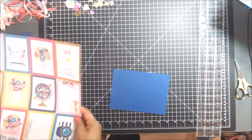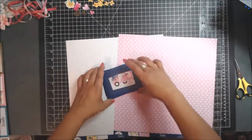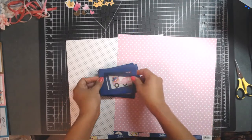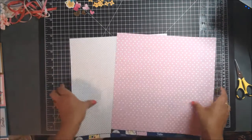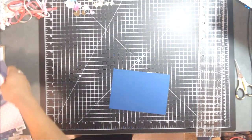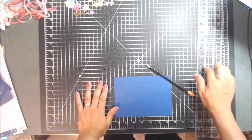Then I just wanted to share with you real quick before I get started, because I might forget. These are the two papers I'm going to be using because I thought that they looked really cute with this. That's part of the reason why I picked this paper, because I was going to do white, but then I was thinking it would be really nice to have a colored card. So, you will need a pencil and you will need your ruler.